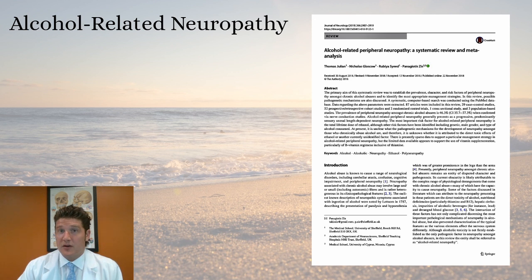Probably the next broadcast will be on B6 deficiencies and B6 toxicities. I'm really trying to hit the majority of the neuropathy cases. And keep in mind, alcoholic peripheral neuropathy by some accounts is around 10% of that entire neuropathy pie. So 50% is diabetes. About a third of the other part of the pie is prediabetes. A third is gluten sensitivities. 4 to 9% are B12 deficiencies. Around 10% are alcoholic peripheral neuropathy cases. So alcoholic peripheral neuropathy is common. Again, half of alcoholics will develop peripheral neuropathy. So food for thought. Let me know what you think about it.